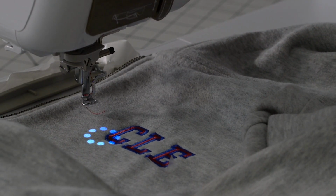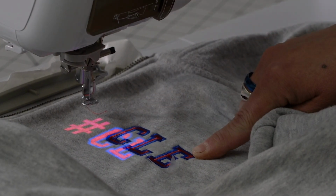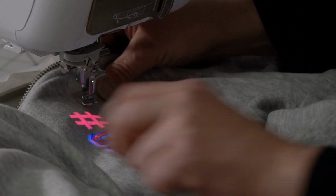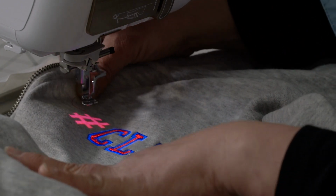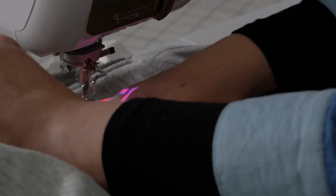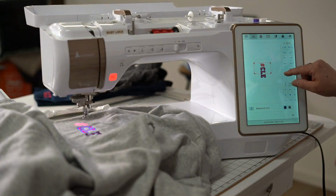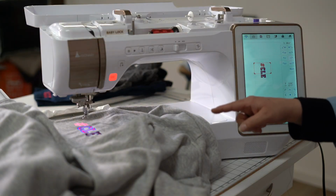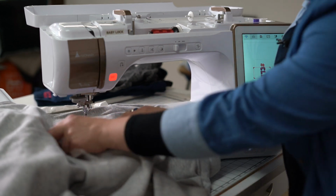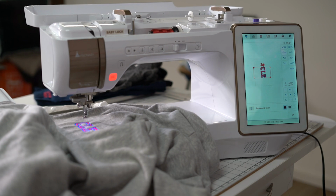I'm going to move this over so I can see where the CLE is on my screen. I can see where it is on my fabric here. Now, because this is sticky stabilizer, I can line this up just like this. See how I did that? It's pretty cool, huh? Can you do that on your machine? Or what I could have done is moved the design on my screen to match where I hooped it. But when you use sticky stabilizer, it makes it super easy. Now you can see how this is slightly crooked, so I can just flatten that out and we're good to go.